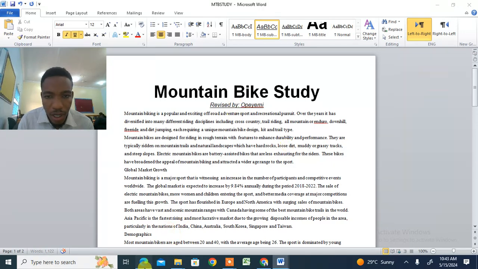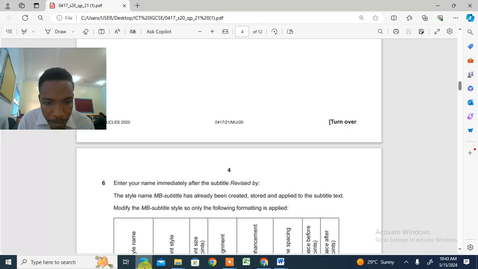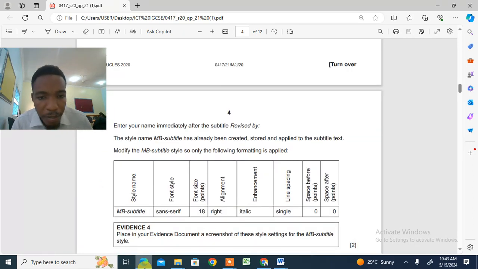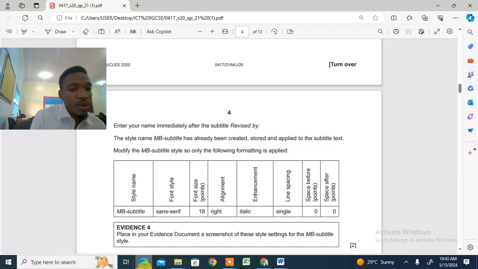So they said the style name MB subtitle has been created, stored, and applied to the subtitle text. Okay, that means they have created an MB subtitle for us. And if you remember very well, we didn't create anything like MB subtitle.